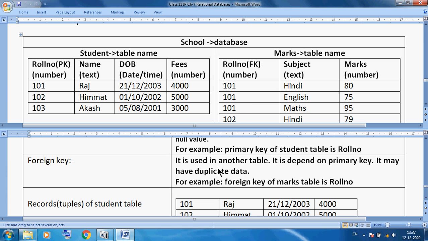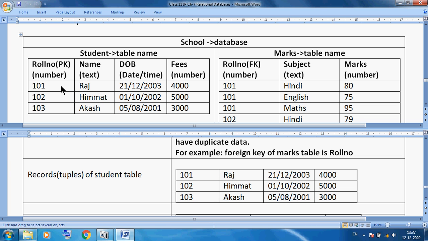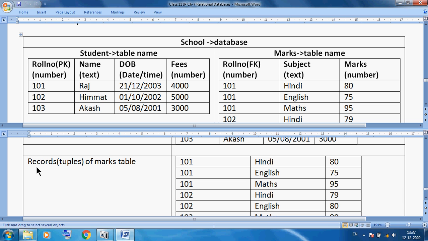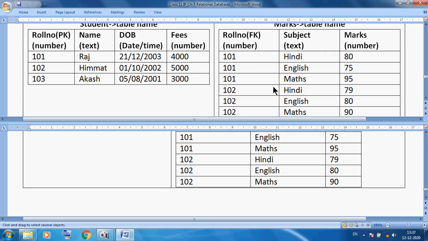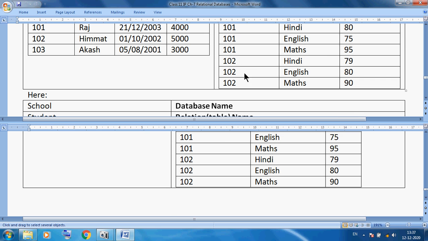Okay students. Here you can see 101 Raj, 102 Himmat and 103 Akash. These are our records of the student table. A set of multiple rows we call records, or tuples. In the marks table you can see 101, 101, 102, 102, 102.